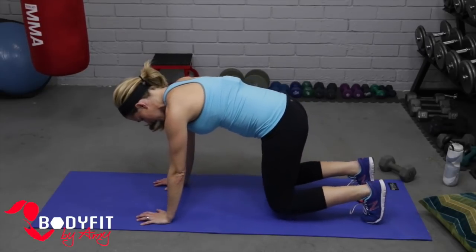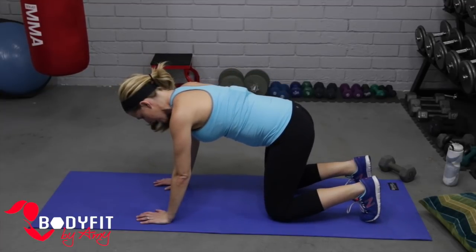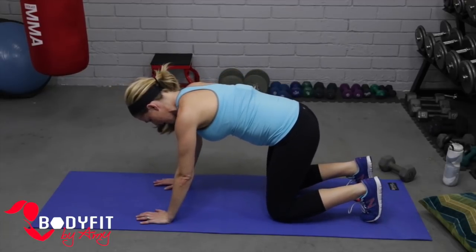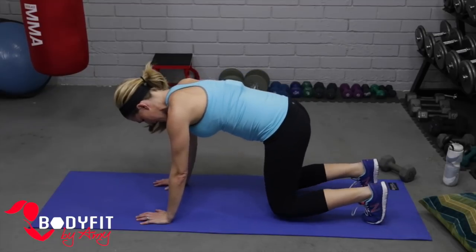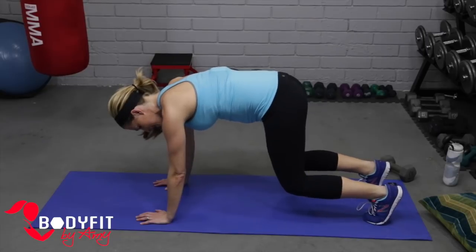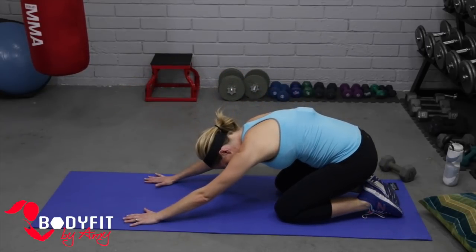Couple more, little lift and down, and breathe, and lift, and down, and 2 more, lift, and down. Last one right here, guys, up, and down, and then just stretch it back, child's pose, and breathe.